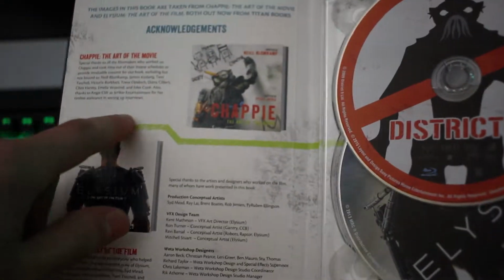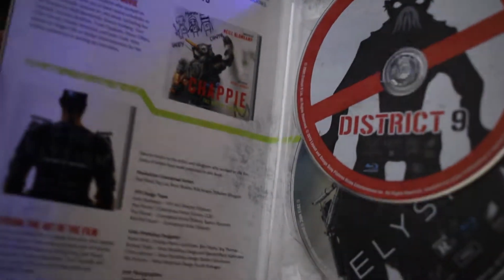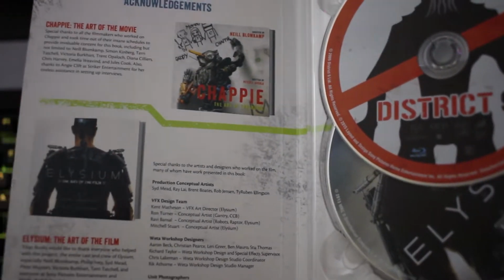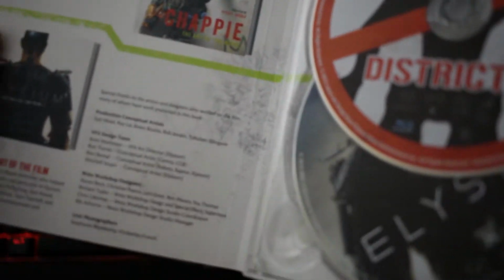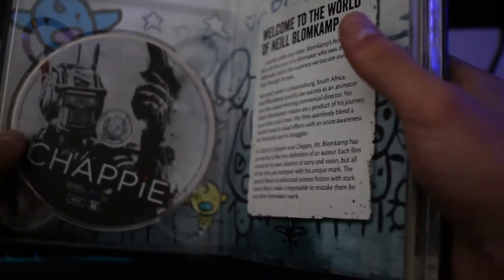And basically this is just the acknowledgments, saying that most of the art in this digibook has been taken from the actual physical art books that have been released by Titan Books. So this is just snippets from the actual full art books of the movies, which I wasn't so inclined to own because I was more interested in getting one collection with all the movies since I don't own them all, that also has some cool extra collectible stuff.